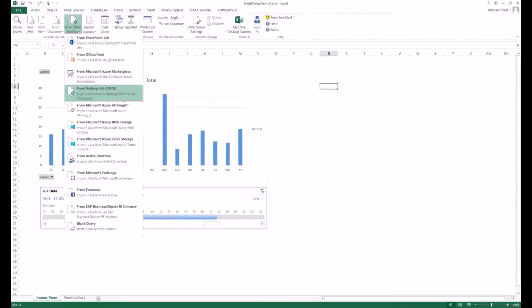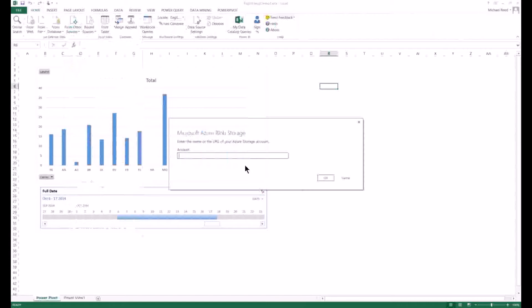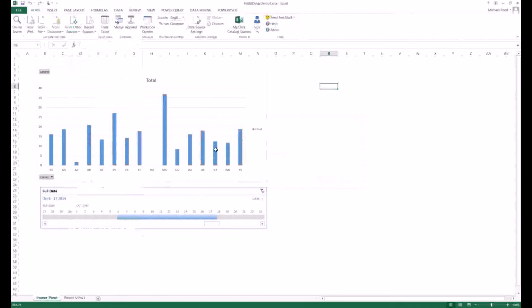You can certainly pull data directly out of Azure's marketplace if you want to get it directly from there. In my case, I'm looking at just a blob storage, so click on that, enter your storage account name, and it'll ask for the key so you can get in. There's a secure key that you have to have or you won't be able to connect to it. Anyway, from Power Query, you can reach into almost anything and do some pretty cool stuff.